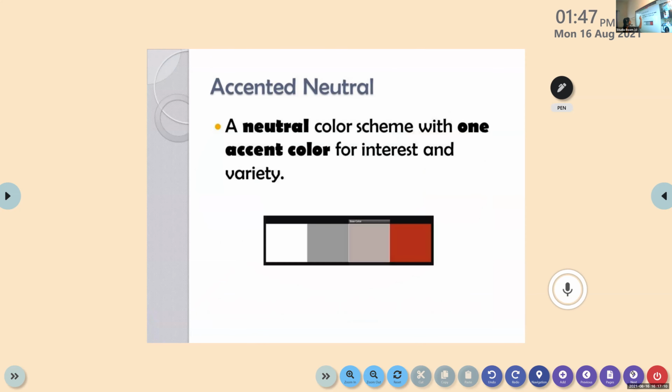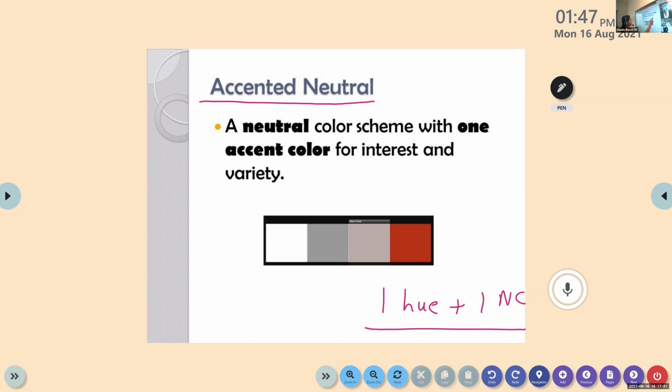Then we have accented neutral harmony. This simply means one hue with one neutral color. Please write this. One hue, which means one color, mixed with one neutral color.